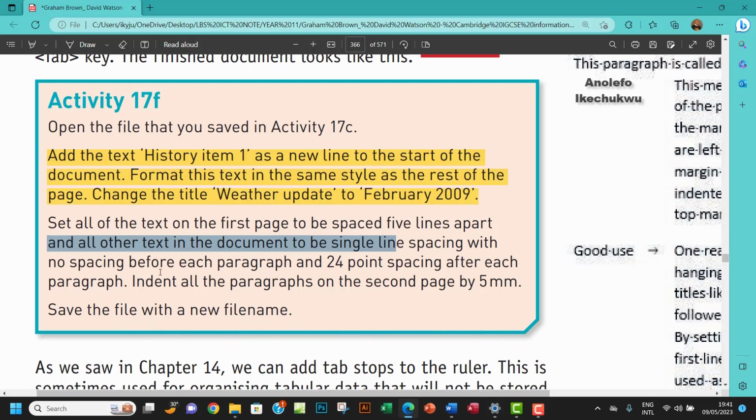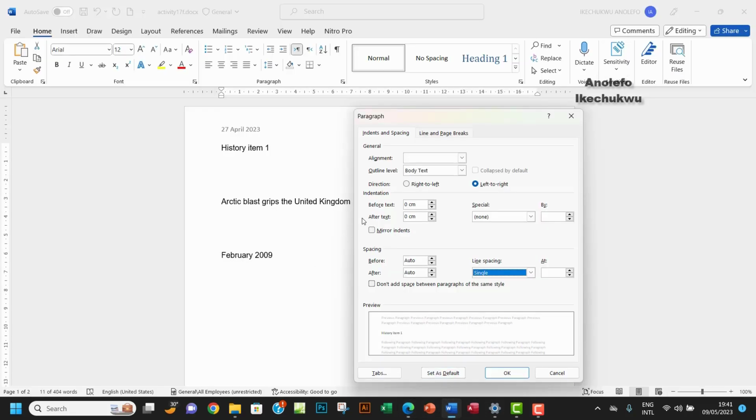With no spacing before each paragraph and 24 point spacing after each paragraph. So I think what we need to do here is to the spacing here, we want to make it 0. We want to make this spacing before 0, and we want to make the spacing after to be 24 points, right? And then I think that will be, did I select that? I don't think I did.